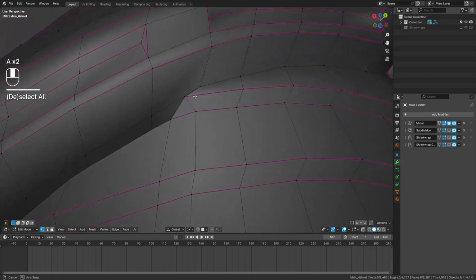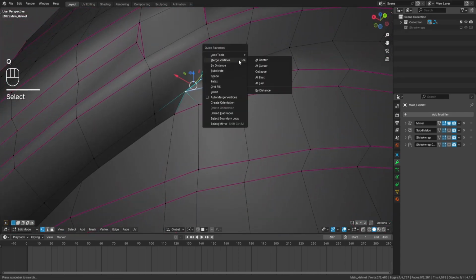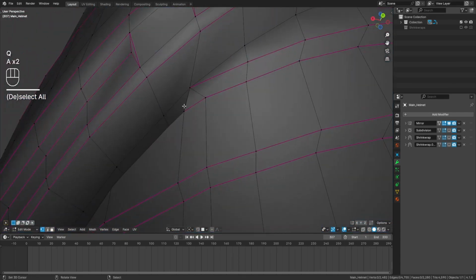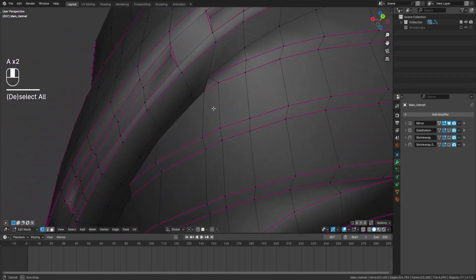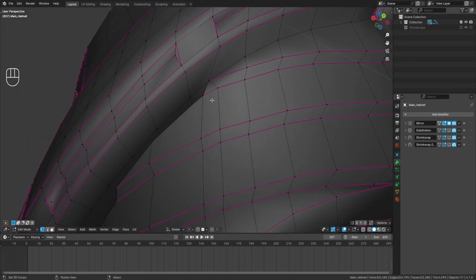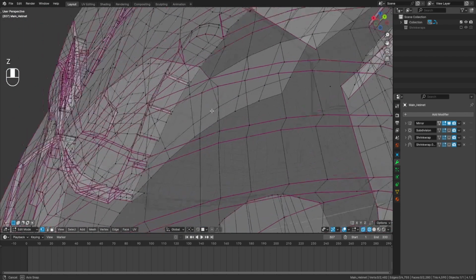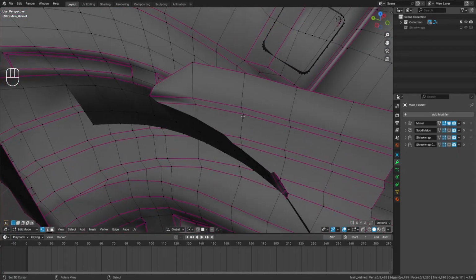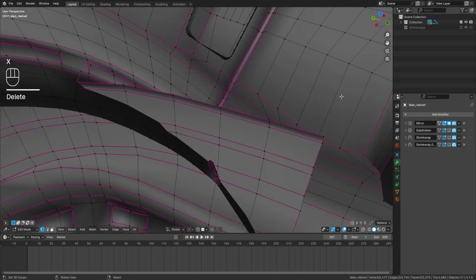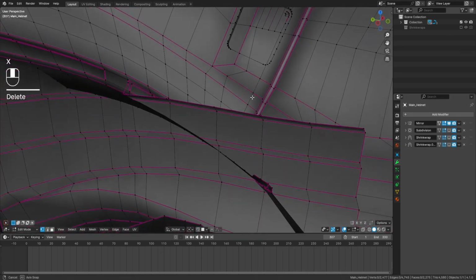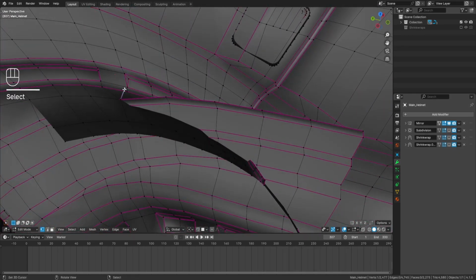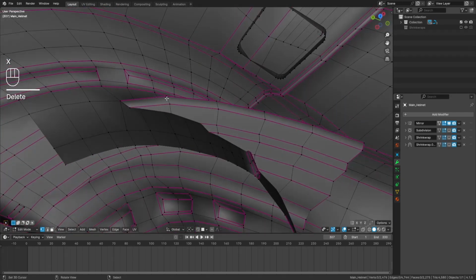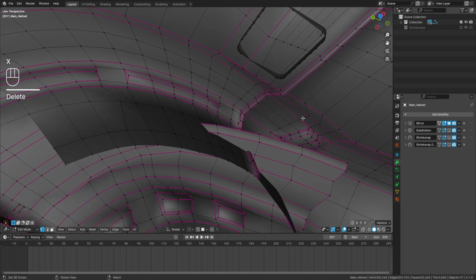Cool. And so we can just start to clean up a bit of the topology here and start to merge these together. We're making a bit of an ugly pole on the end of that tri there, but it's okay. We'll fix that up. We've still got a lot of internal geometry that's probably not too helpful to us, so we can go ahead and start to delete this, because we only need the stuff that we can see on the exterior, really.